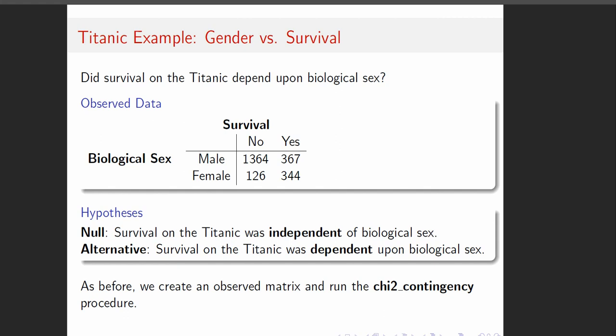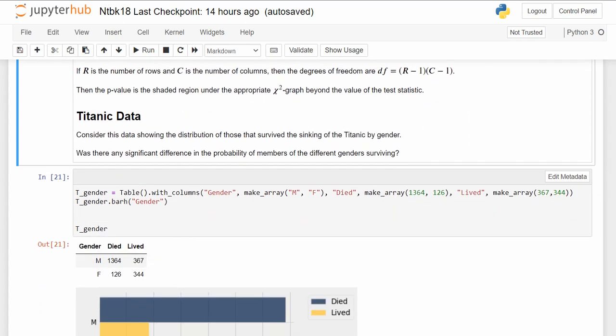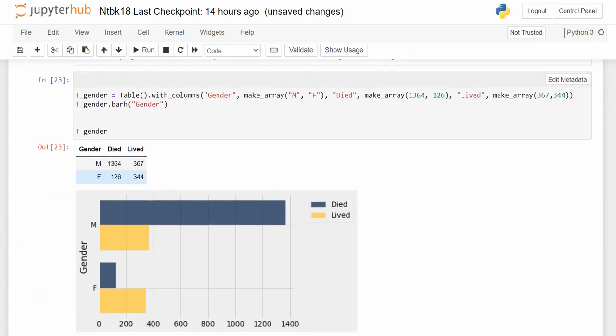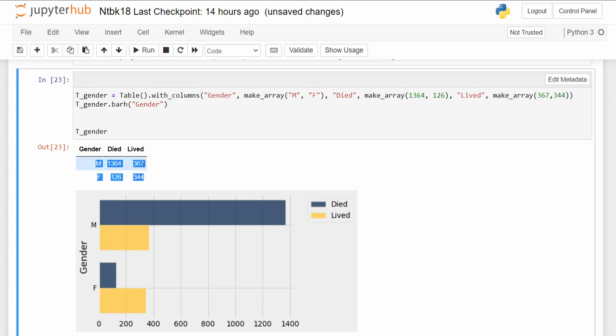We're going to do the same thing as before: create an observed matrix with 1364, 367 in the top row and 126, 344 in the bottom row, and run chi2_contingency on that table. Let's check this out. With the Titanic data, the very first thing we do is create a table with those numbers. They're the same as on the slide.